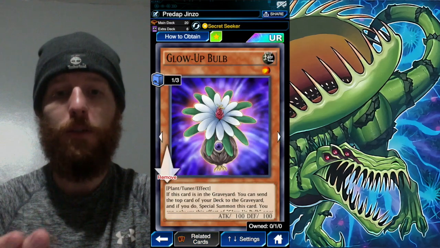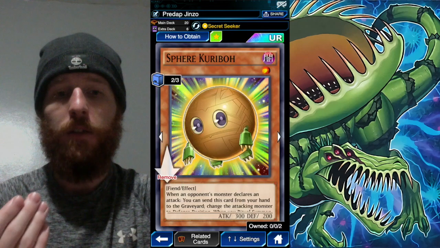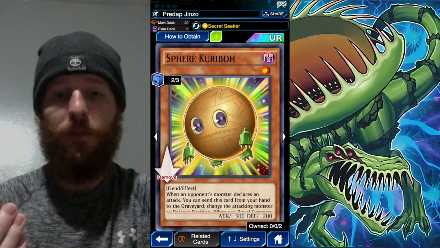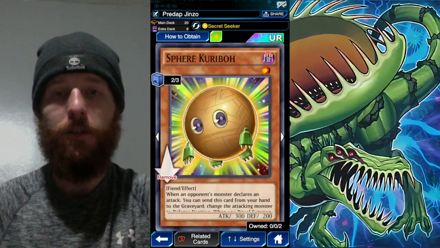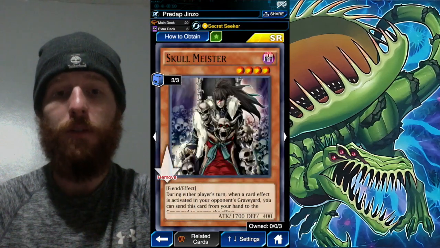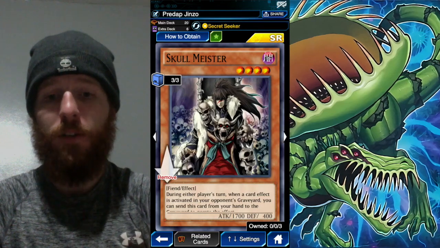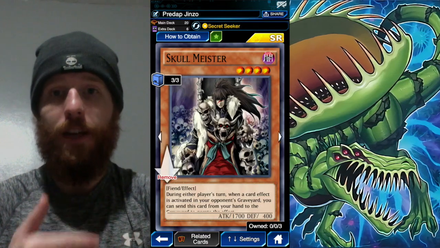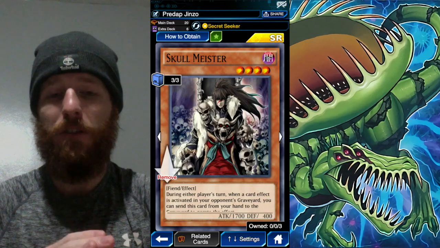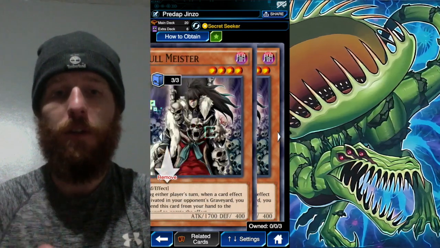Glow Bulb is one of my tuners. I believe I changed this in other versions of the deck. Sphere Kuriboh, I only have two. It's a dark, it works with Predaplants. Jinzo's a dark, Glow Bulb is not a dark, but it works with it. Skull Meister, I changed this eventually because I open with it way too often. But it is very fun to tech in, maybe as 1. 3 is too many for sure, but it was very fun to start by using 3.